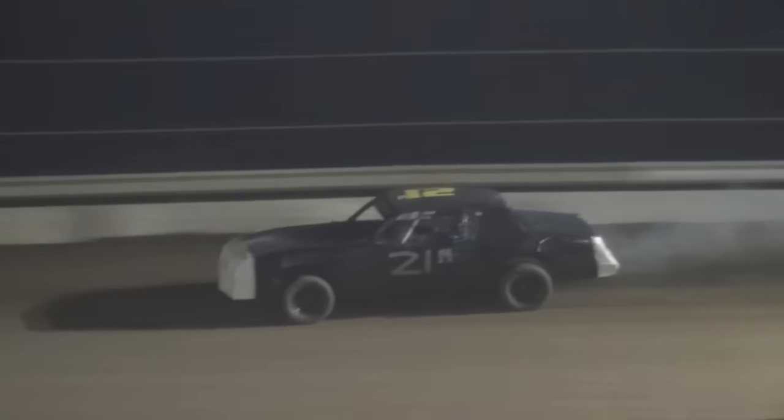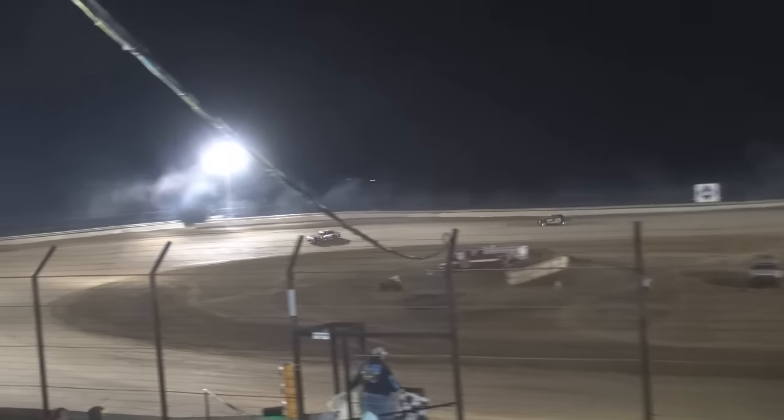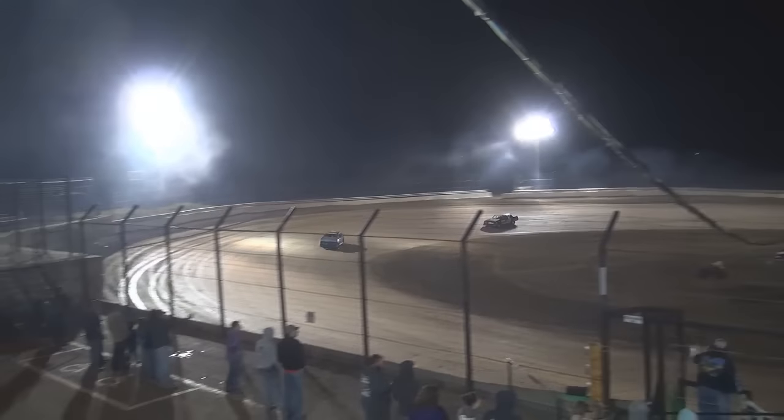seriously wrong with the 21M of Cletus Murray as he again takes it up on the high side, but we stay green flag racing. It's the 5 of Roland just rolling along with the lead as Murray still having problems. Something amiss. You were right. It's a flat tire on the right rear as the white flag comes out. One more time around for car number 5 of Kyle Roland.